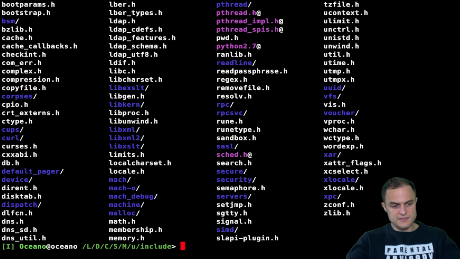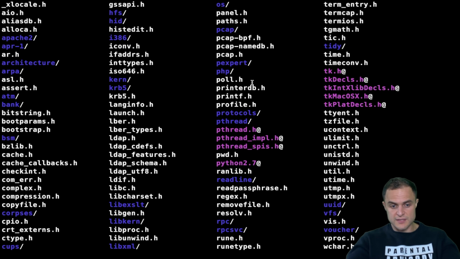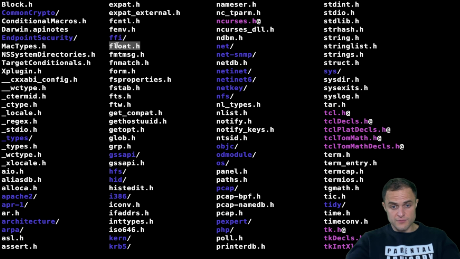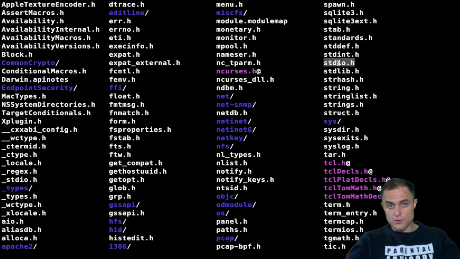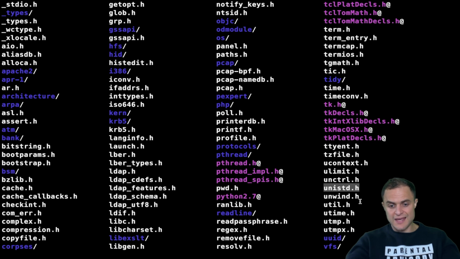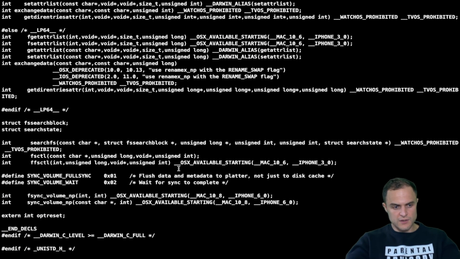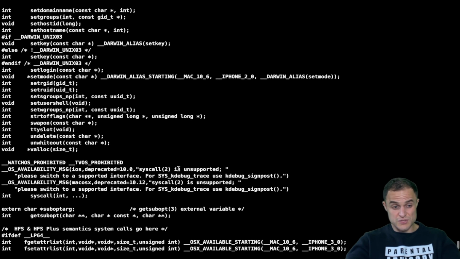Now I make an ls, and you can see that here I have all my other files, right? All the other files that I can use in my program. Here I have, for example, the time header file, the float header file, the very useful stdio header file, so the file containing the functions for standard input output. And of course, here we are, the file unistd.h. Okay, so now let's watch what is inside the file unistd with this command, cat unistd.h. Cat is a command that allows you to flush in the standard output the content of a file. Boom. Here we have all the fancy stuff which is inside the file unistd.